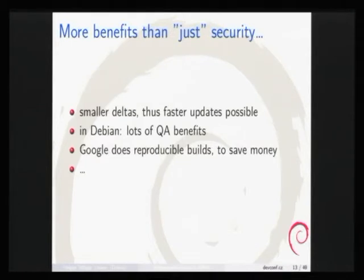Smaller deltas give you faster updates if you do binary delta updates. In Debian, we've seen lots of QA efforts. We found strange bugs, like packages which will fail to build in the future, because we test building in the future so we can build with different dates. So we found lots of things.